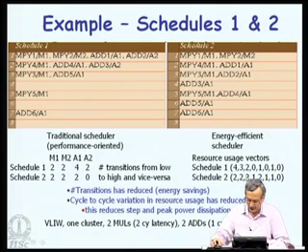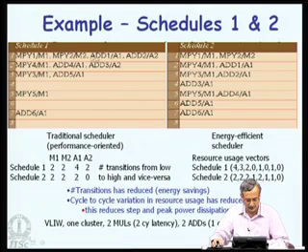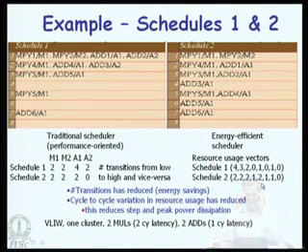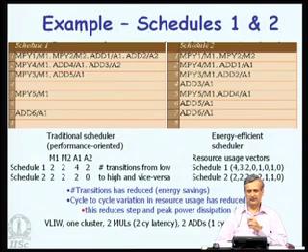Similarly, looking at resource usages for schedules 1 and 2, there are 4 resources in cycle 1, then 3, 2 etc. Just count the number of add and multiply units that are active at various points in time. Whereas schedule 2 is more uniform, it does not have very big changes within the schedule, it is very uniform. So, the peak and step power requirements are being minimized as far as possible in schedule 2, which is a side effect of our scheduling strategy.